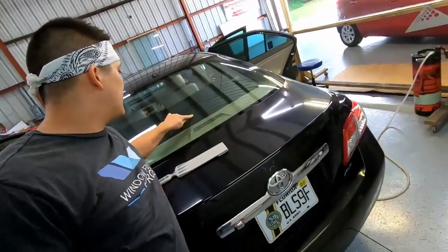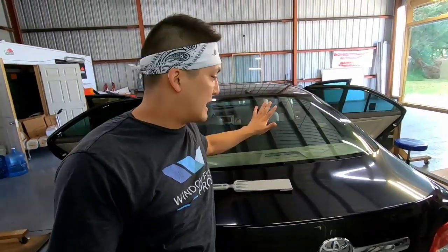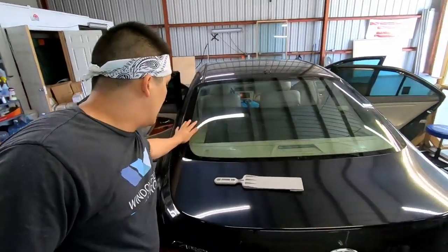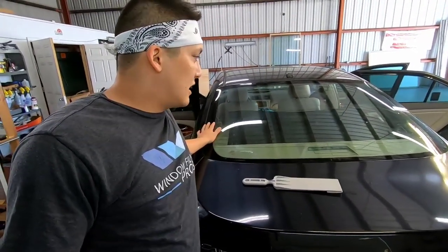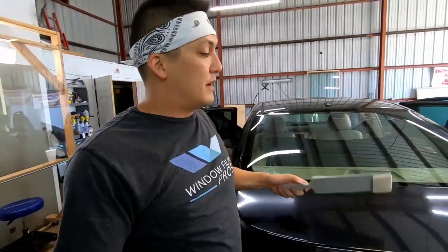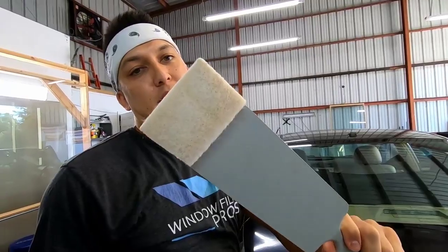You might see a little bit of spots, but that's actually water left over from when I used the trash bag. I cut the trash bag on the outside and put it on the inside. But as I'm looking at this right now, that window's clean. That window's, you know, I'll probably get a new scrub because you can see that that's a little discolored now. See if you can see that.